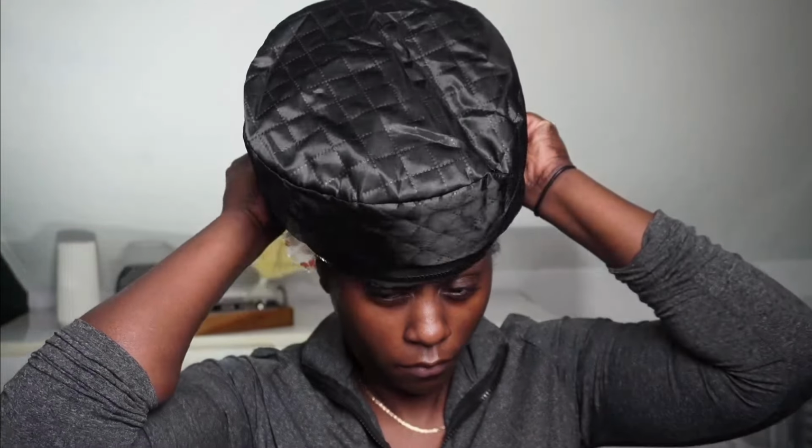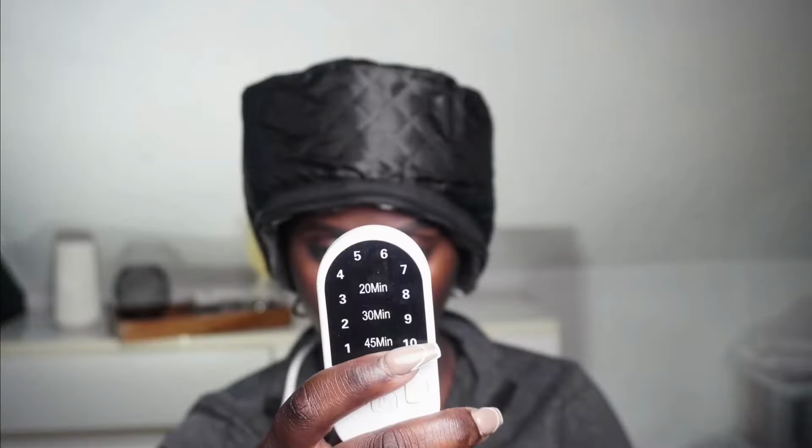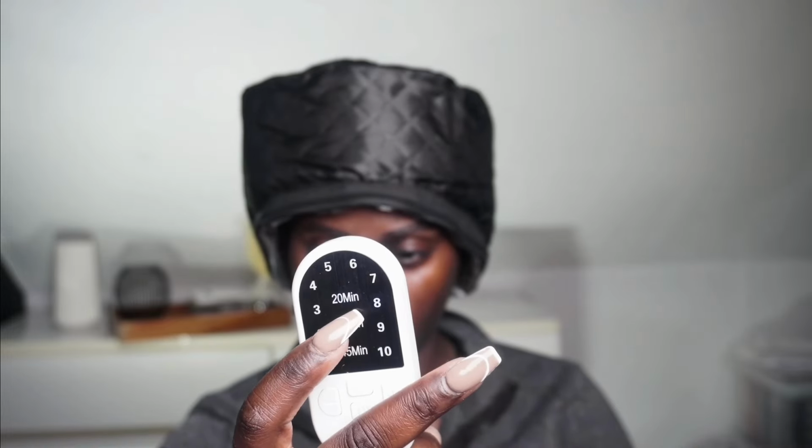I don't know where I saw this technique to do the deep conditioner before I washed my hair, but I did it one time and I loved how my hair came out in the end. It probably just added some extra moisture that I really needed. Then after second guessing myself, I did not do it for a while, and I did see a big difference in how my hair turned out at the end. So we're going back to this process. So I'm just using the heat cap for about 20 minutes, and then I'm gonna start my wash process.